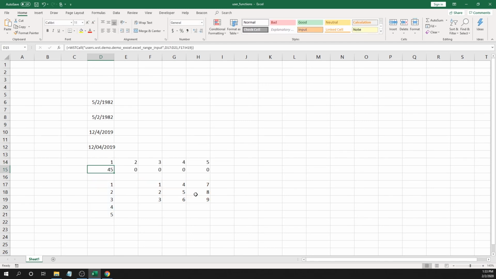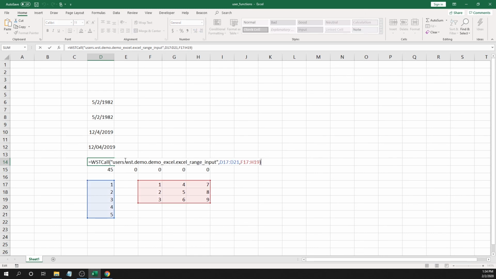Great, so that worked correctly. So now we pass back the list of 1 through 5, and we've also passed back the sum, which is equal to 45. And we can see that this corresponds with what Excel says. But we can see that what's passed back is an Excel array, and you can note this by the curly braces. So if we try to change any part of the array, Excel will tell us that we can't change it. In order to do that correctly, we'll have to do Control-Shift-Enter, and then Excel will allow us to call the Beacon function again.